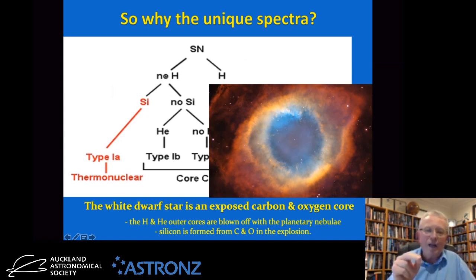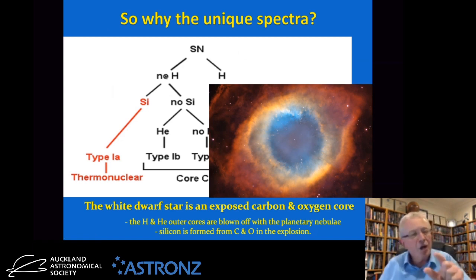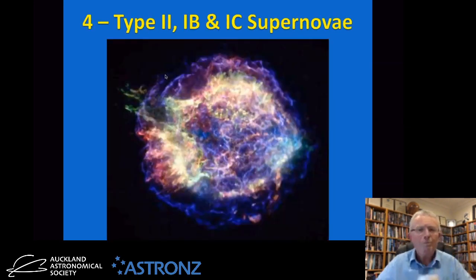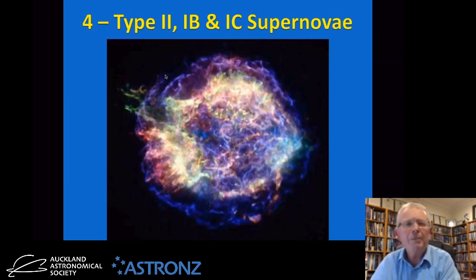They know that's a type 1a. They immediately know it's a white dwarf that's gone boof at 1.4 solar masses. They know how bright it should be. They measure how bright it looks from Earth, and you can work out the distance. So that's a little bit about what's going on there. So that's type 1a. How about the other group?